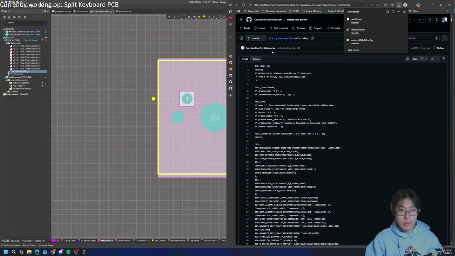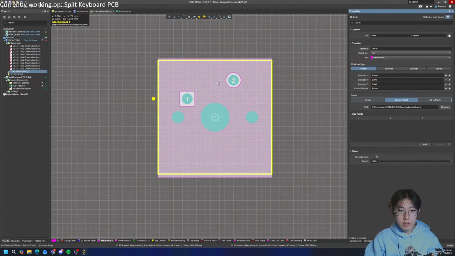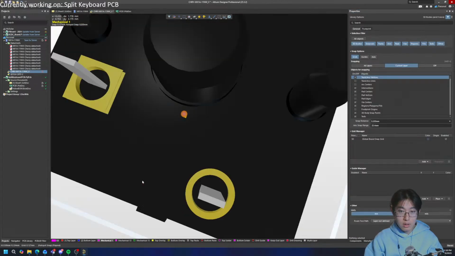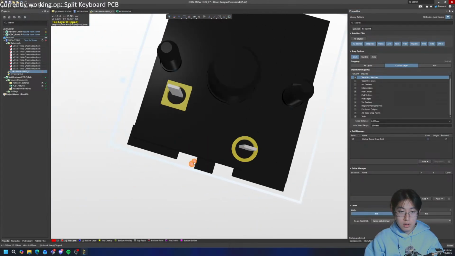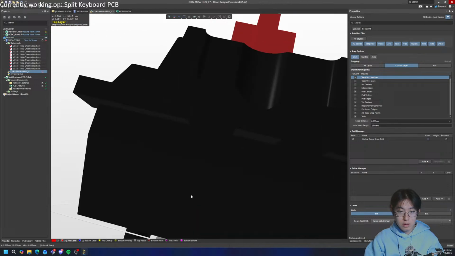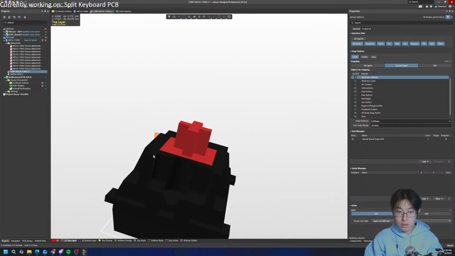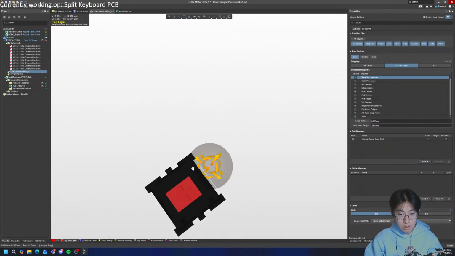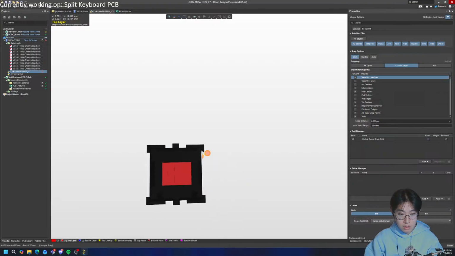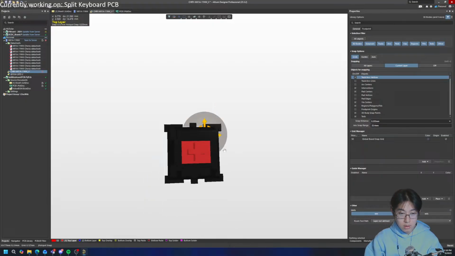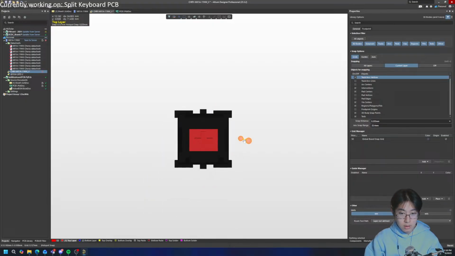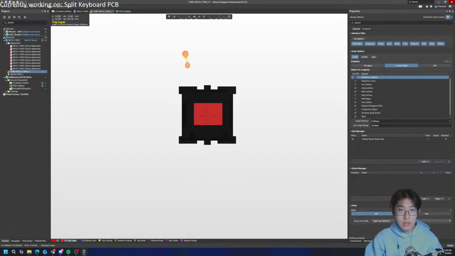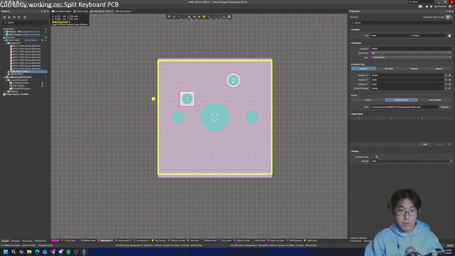Maybe I should find a better model. I'm not sure why this model extends out a little bit. Is there a particular reason? That's just the tabs doing that? I think it is. But it shouldn't.